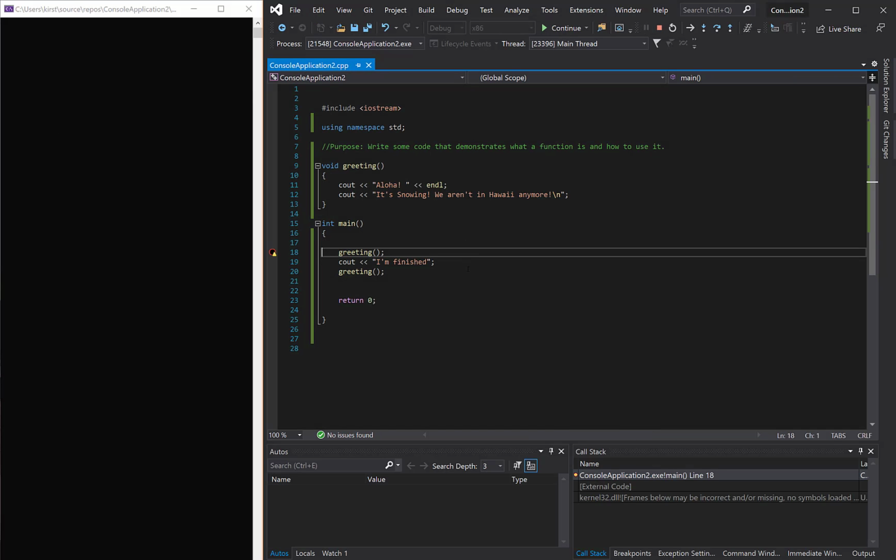When it runs, it's going to compile, it's going to do all of its thing. And notice that nothing's happening as far as I can tell. There's a yellow arrow in the red dot. Nothing happened on my console window. But if you look here, there's a slight gray rectangle around the word greeting. So what's happening is that the program ran to this line and it stopped. Wherever your breakpoint is, that's where it's going to stop. In our case, it just happened to be the very first line of the main function.